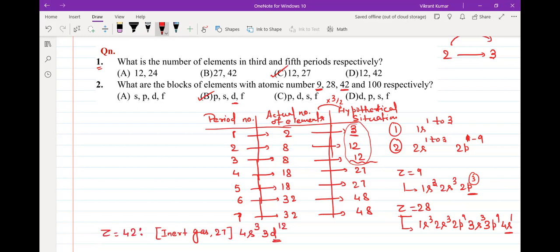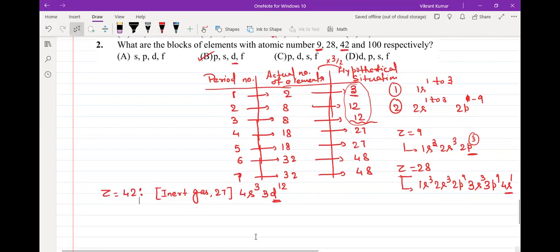Now if I say z equals 100, how to decide that? Because this type of question, they may ask in a real situation as well as a hypothetical situation. Z equals 100, how to get that? Up to the sixth period, 6th period number. Okay, so we found the period. Once you add all these, you'll get 27 plus 27 plus 27, 81, right?